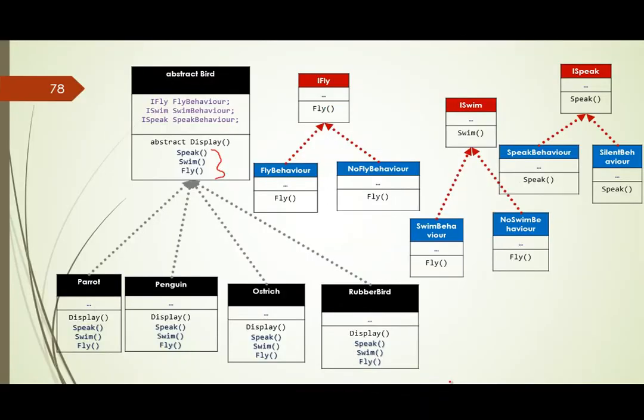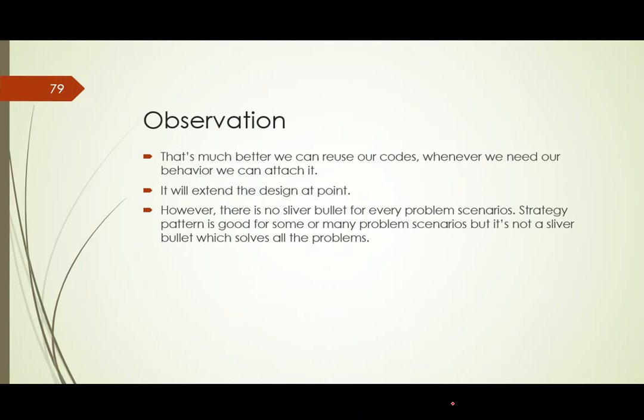Let's go over to the slides and let's see our observation. So this is a much better solution than all the others, and at this point we could design or extend our design to any level, and we will have really less problem, and it will be highly configurable. However, it solves many of the problems, but there is no silver bullet for every problem scenario. So use this pattern when you think that it will work. Don't make it a silver bullet and try to solve every problem with this solution pattern. That's it.